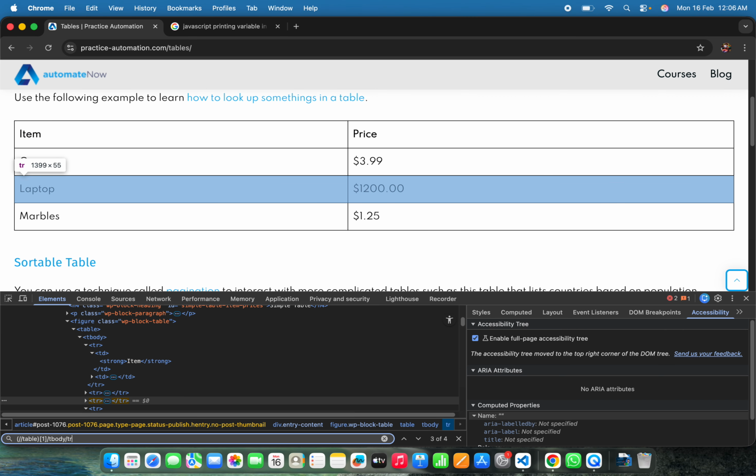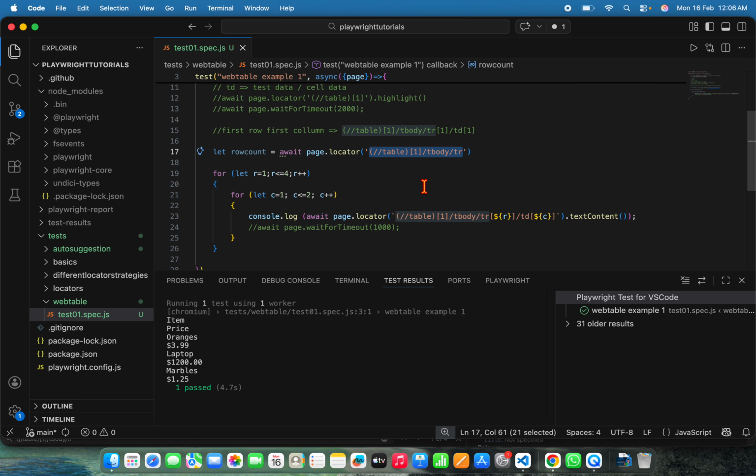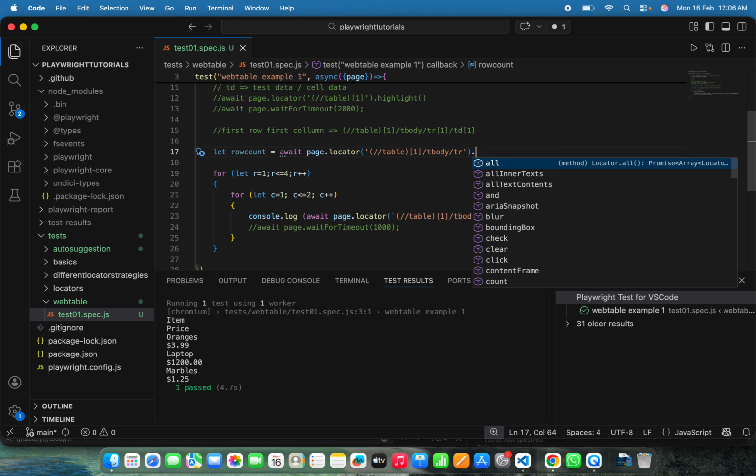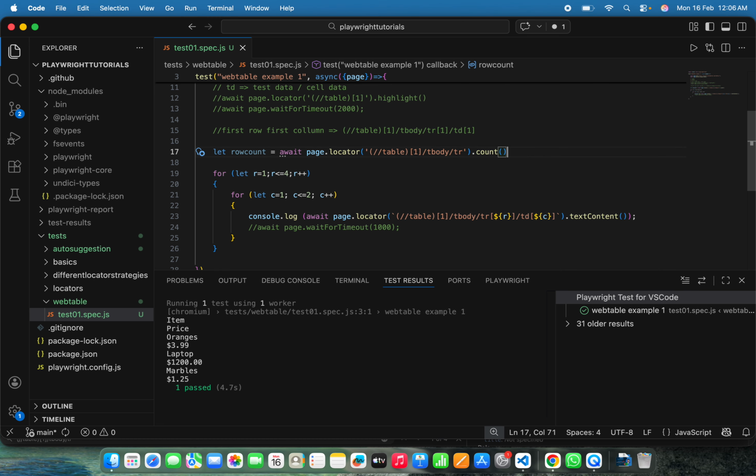This is resolving into 4 rows. So I can get the count of it. And then I can use that here, the row count. Instead of hard coding, I can use that row count here.